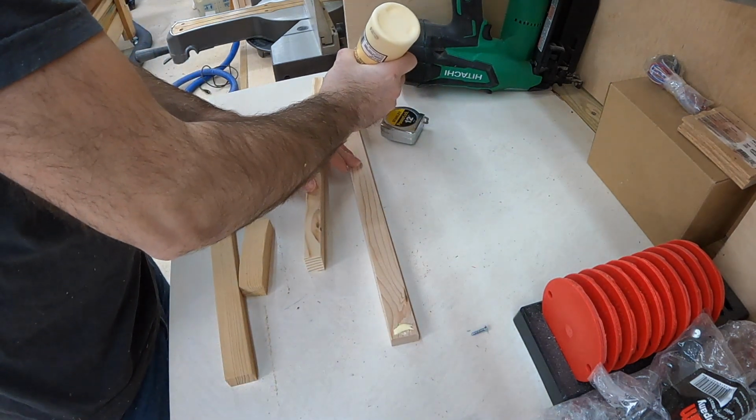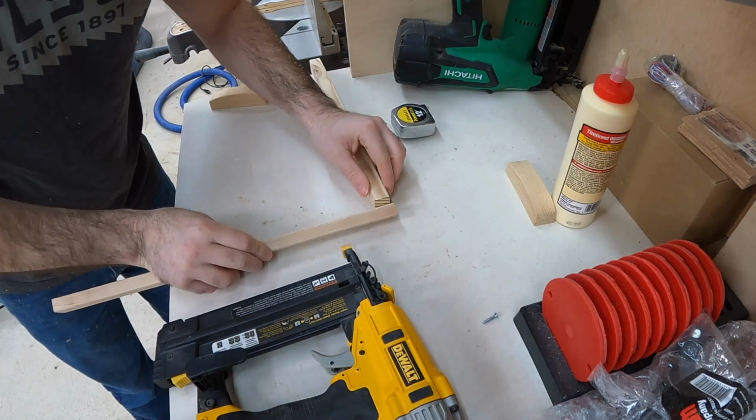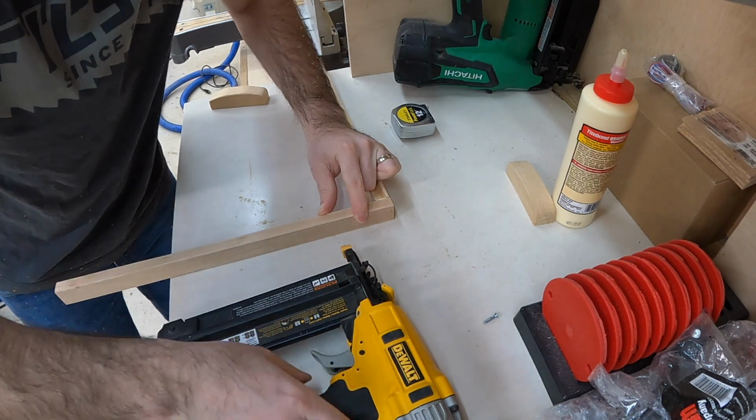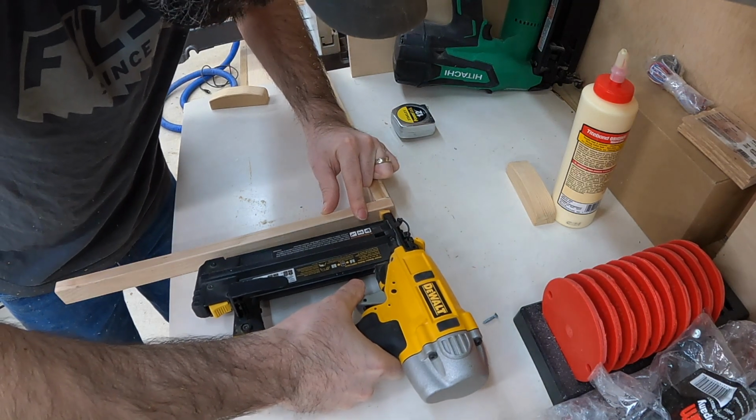Now I'm just going to go ahead and glue everything up together, as well as shoot a few 16 gauge brad nails to hold everything together.